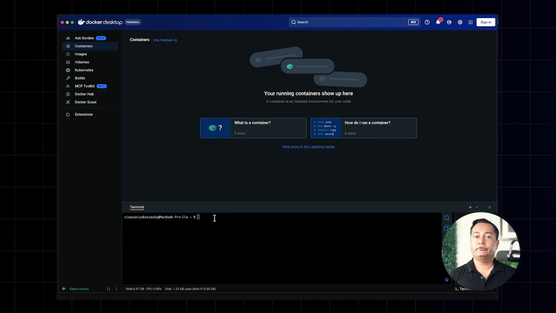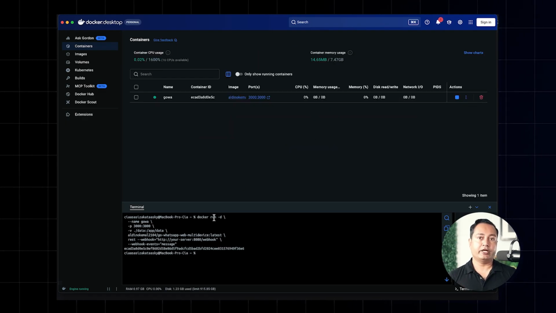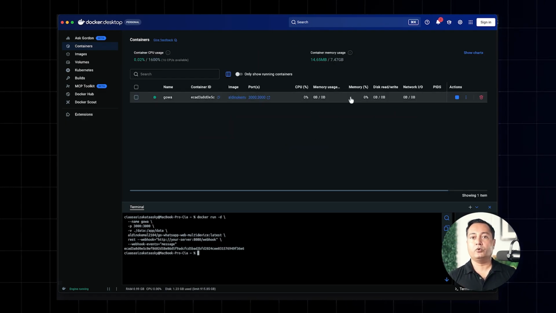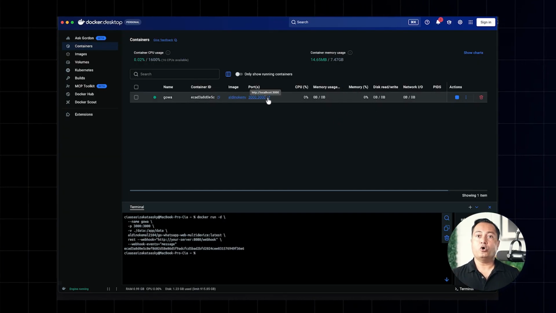Demo 1. Step 1, we deploy the WhatsApp bridge. 1 Docker command, and that's the whole install. Let me break this down. We are running a container that exposes port 3000. The webhook flag tells it where to send the incoming messages. That's going to point at our OpenClaw instance, and that's where we are listening for message events. Hit enter, container starts.